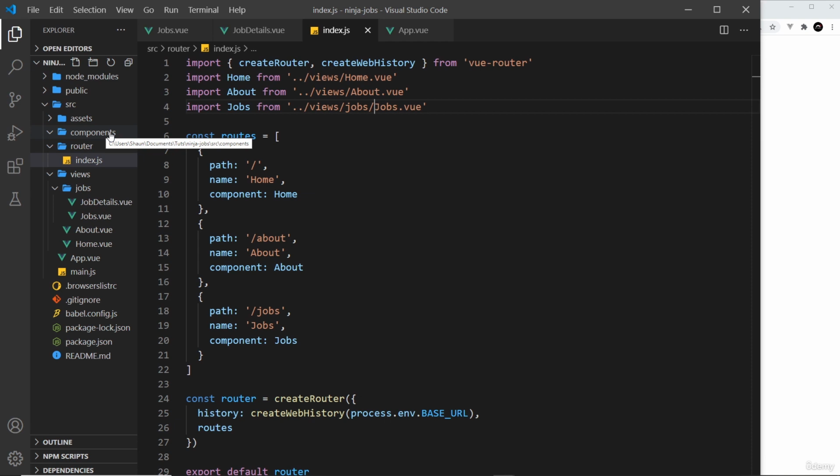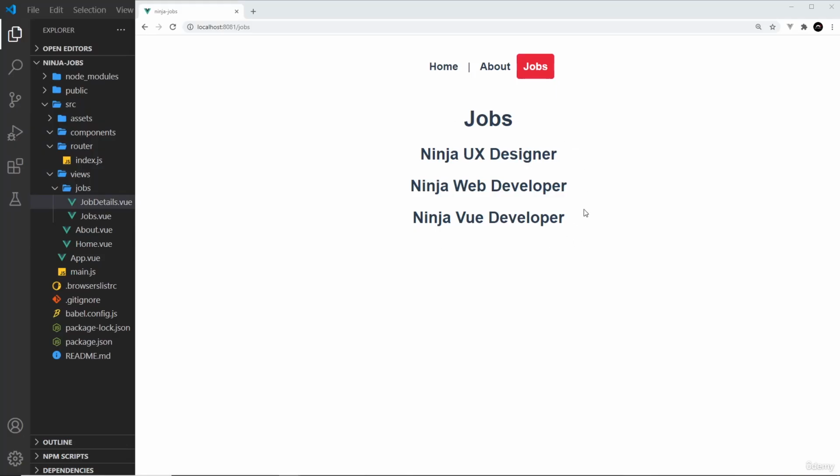Now, these would be for things like modules or custom button components that we make, or maybe a card component, or anything else which really isn't page specific. It doesn't belong to a specific page, and it can be used in a number of different views. So all those kind of reusable components will be going inside there. And again, it may be at some point that we have subfolders for certain types of reusable components inside here as well. So that's it as far as folder structure goes. We'll talk more about the route for the job details right here in the next lecture.